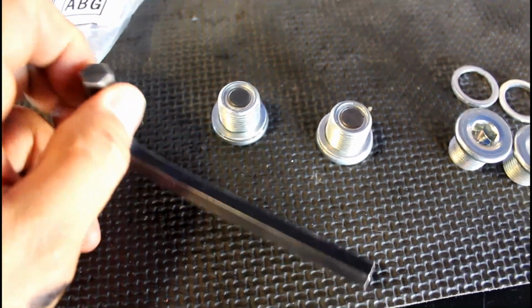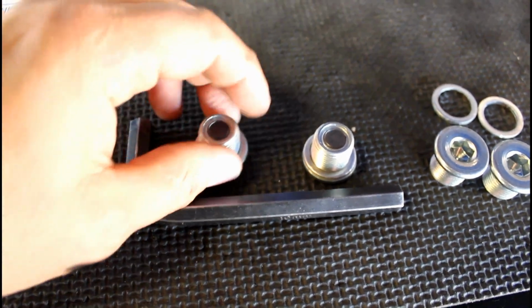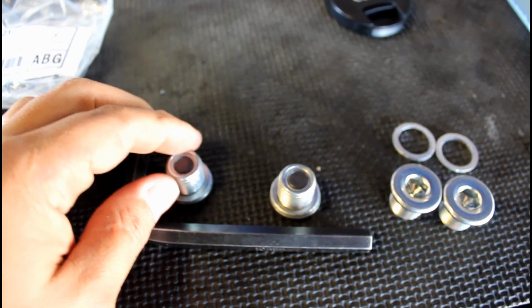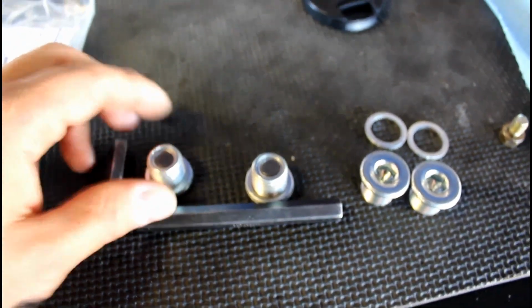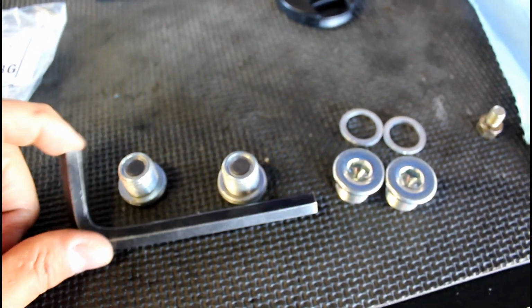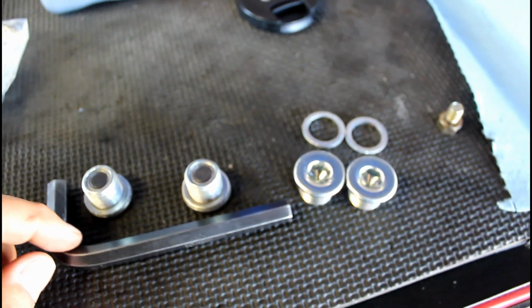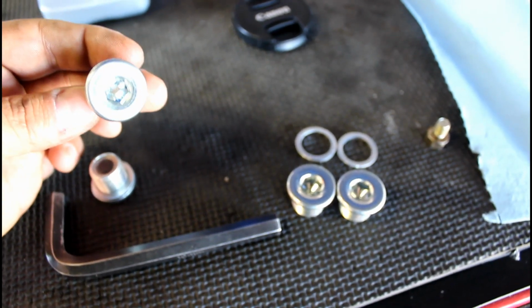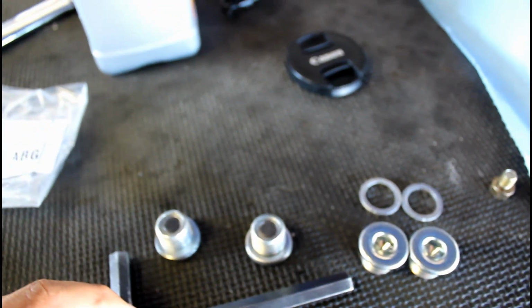You're going to need a 10mm Allen key to tighten these down. The one in the transmission tunnel you won't be able to get with a socket version of this. There's not enough room, so you have to use a standard key. The one on the bottom, you can use whatever you want, but I'm just going to use the same tool for top and bottom.